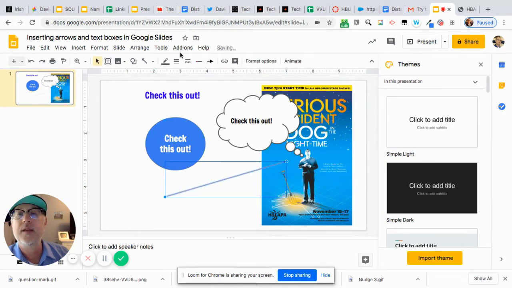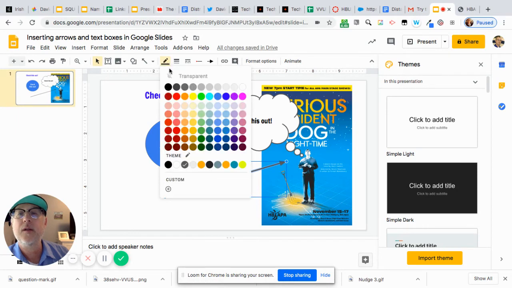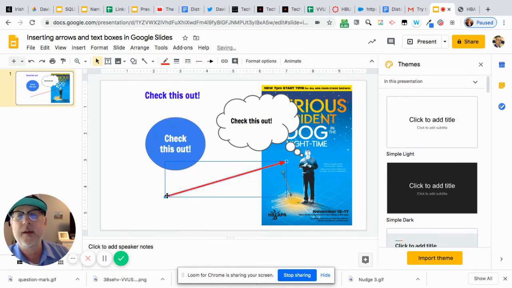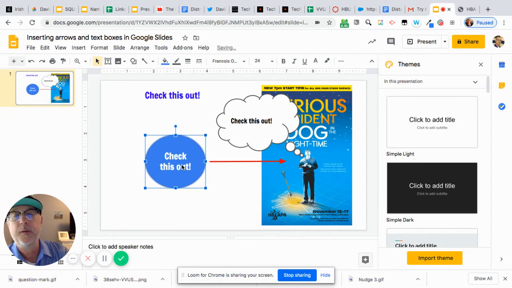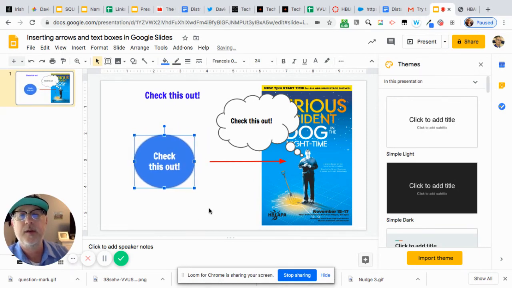Okay, and then what I like to do is make the arrow a little bigger. So we're going to pick 4, and I want it to stand out. So we're going to pick a color for the, oh, here we go, line color, make it red. And actually I want it to go from this little, check this out. So go up here. So see, you can drag either side to make it line up. You know, I don't like that because it goes over our other one. So we'll just go right here.